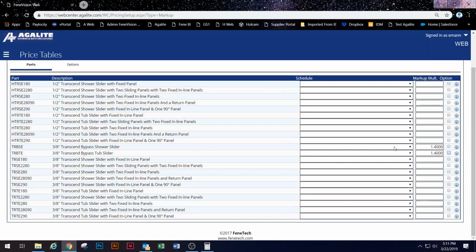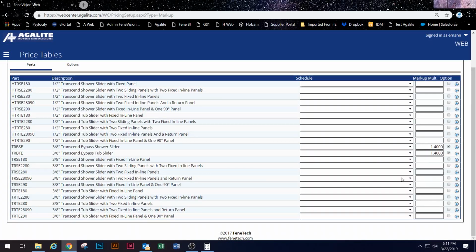All right, so a couple other things to know. The way we do the pricing at Agalite, you do need to make sure you select this option section right here. What this is saying is, for these units, you're going to take this discount off of all of my option codes as well. You do need to select that. We price off of option codes instead of off of price lists on most of our units. If you do not click that option code, it may not work. The exception to that rule would be the estate items, where you can just do this without the option codes if you want to, but most units, you need to click the option code. All right, so that covers that.